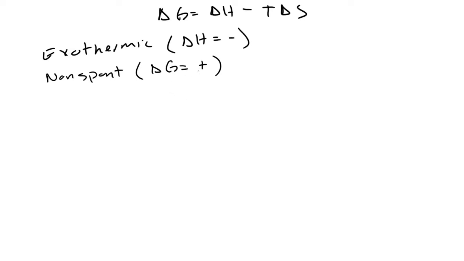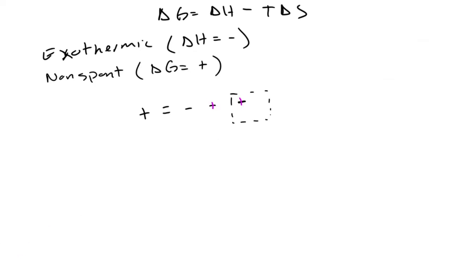And so let's say we have an exothermic reaction. Exothermic, delta H is negative, not spontaneous, delta G is positive. Let's see what that is. So we got positive delta G equals delta H, which is going to be a negative, and then minus T delta S, where the temperature is always going to be positive. So what does this have to be? We want to make this thing in here be positive, so it can match that right there. If you put a negative in here, you can say plus a positive.